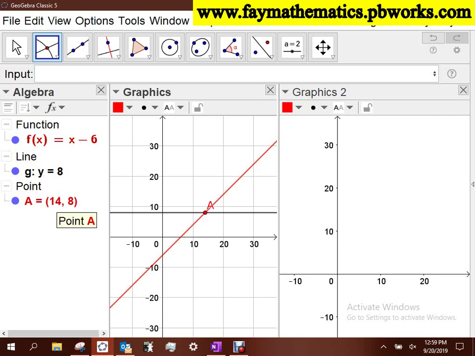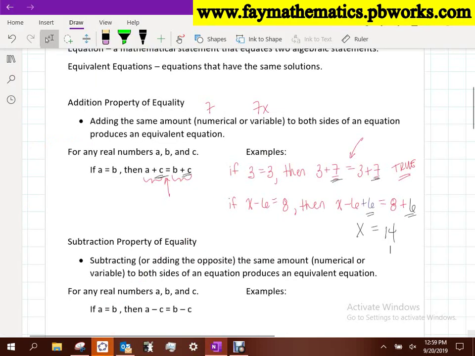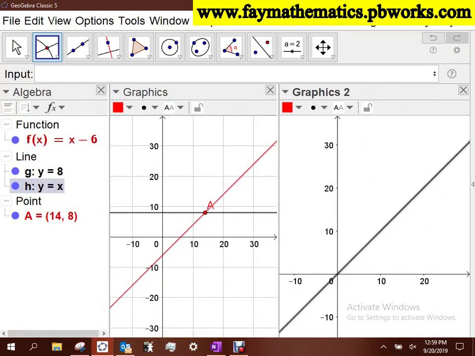Okay. So whenever you solve an equation, my hope is that we start to learn that the left-hand side of an equation is going to have a graph. The right-hand side of your equation is going to have a graph. The answer to those equations is where the graphs cross, and it's the x value of where they cross. So we went through a little bit of work, and now I'm doing this one here. The left-hand side is x, and the right-hand side is 14.